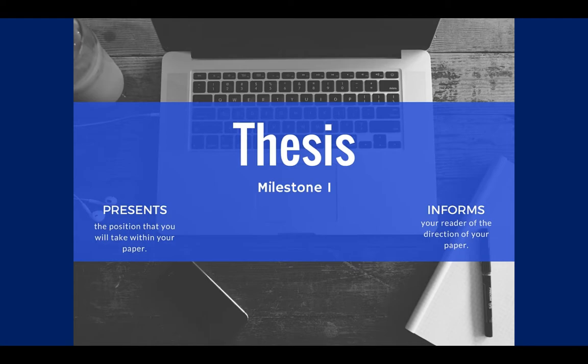Now, it is my recommendation to you as you move forward working on the final project that you take a sticky note and that you write your working thesis on that sticky note and that you post it somewhere to your computer or your workspace. Because what that is going to do, it's going to keep you on track as you read through your sources because you will be looking for evidence eventually to support that thesis, and it's going to help guide you as you write so that you stay on topic as you move forward. So that is your guiding star. Now that was submitted during week 2, and you probably either have feedback or you're awaiting feedback on that assignment, but you will have it by the end of week 3.